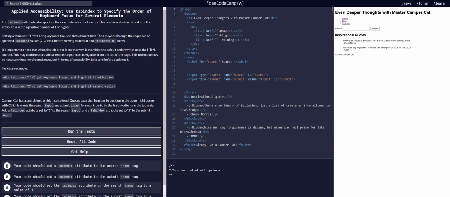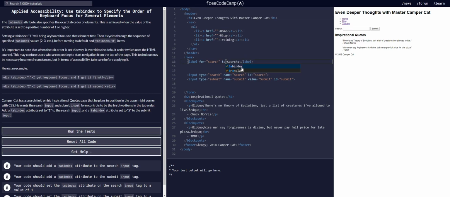So Camper Cat has search fields on his inspirational quote page, and the position is the upper right corner. With CSS, he wants to position the input form controls. Give the first two items, the search and the submit, a tabindex.